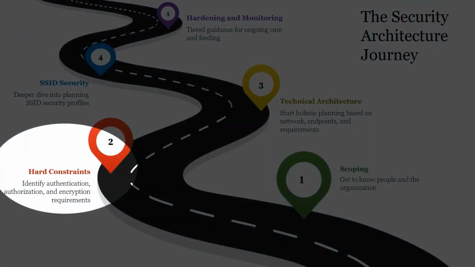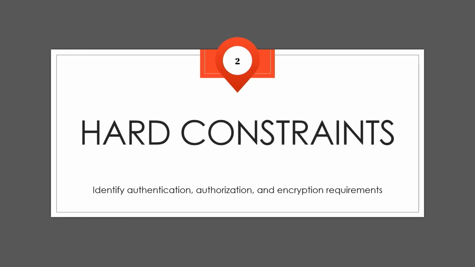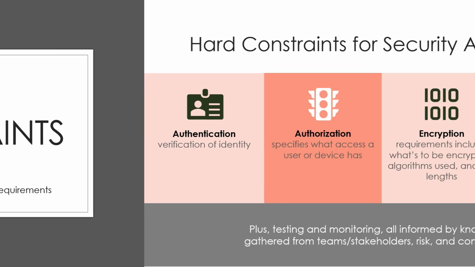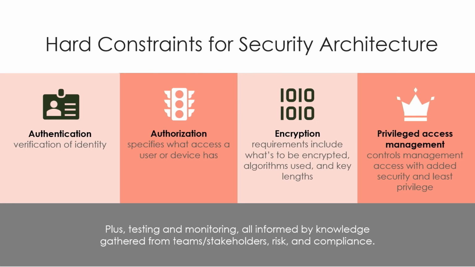So I mentioned a second ago how those things feed the hard constraints. It's kind of like when you're doing Wordle and you figure out this letter definitely goes there, so you know that needs to stay there. There might be 2 E's or 2 T's, but that one's definitely going to stay there. So your hard constraints are your starting point, and you sort of massage everything else around that. The primary hard constraints, the 4 things that are always going to come up during this conversation, are authentication, authorization, encryption, and then privileged access management.